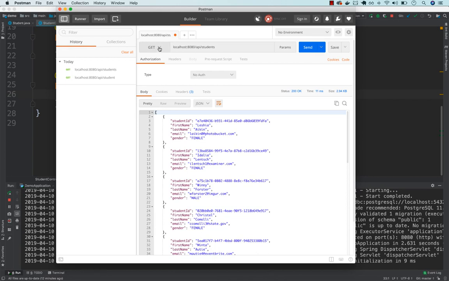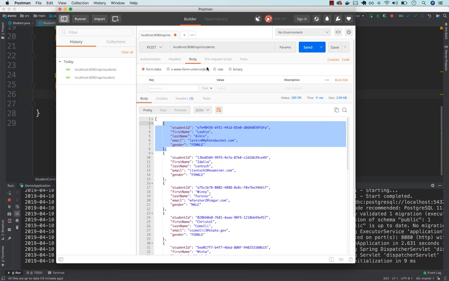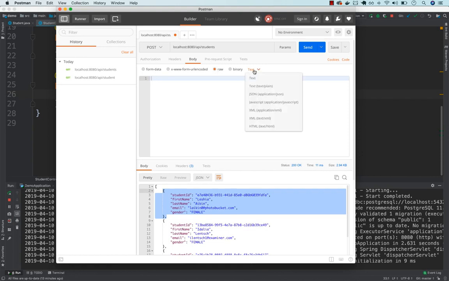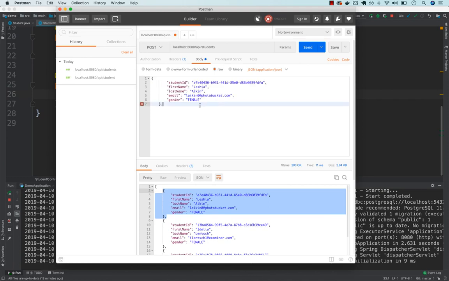Now let's go ahead and issue a POST request. With a POST request, let's try and pass a student. So let me grab this student right here, and inside of the actual body, change that to raw, and then instead of text, change that to JSON. I'm going to show you exactly how we're going to send this from our React application. But first, I want to test this out so you see exactly what's going on. So let's paste that.